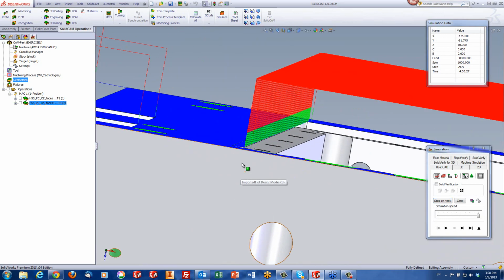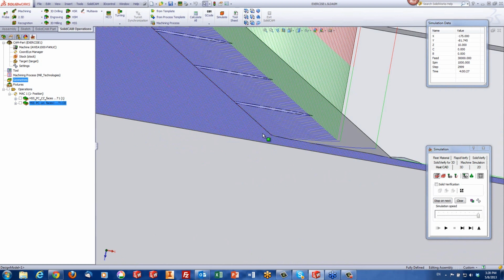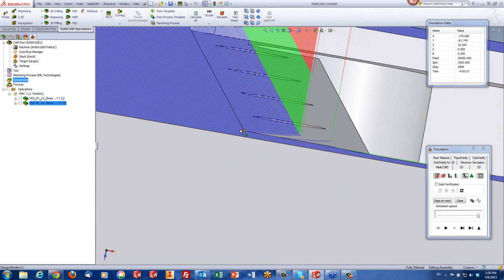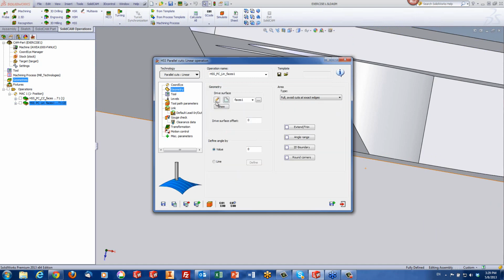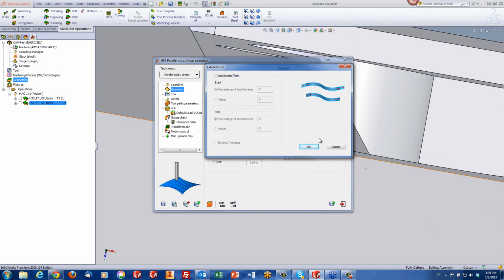Note, at this point, it's going up already. Now, again, we have the issue of extending it. Maybe I don't want to go exactly at this point. Let's see how we can do extending. Again, if I go back into geometry, click on extend trim, I can use the extension as well, going in as for going out. Extend it, let's say, by 5 millimeters so we can actually see it physically.